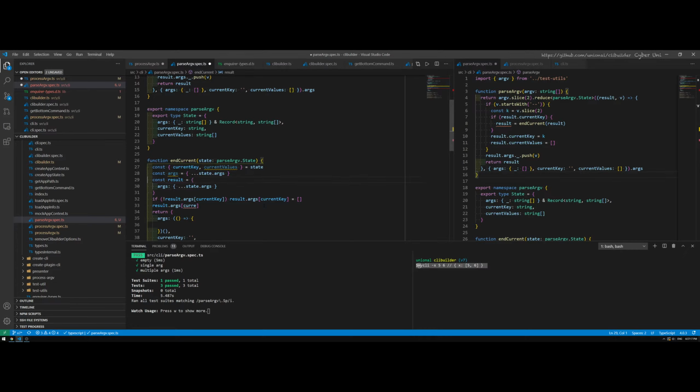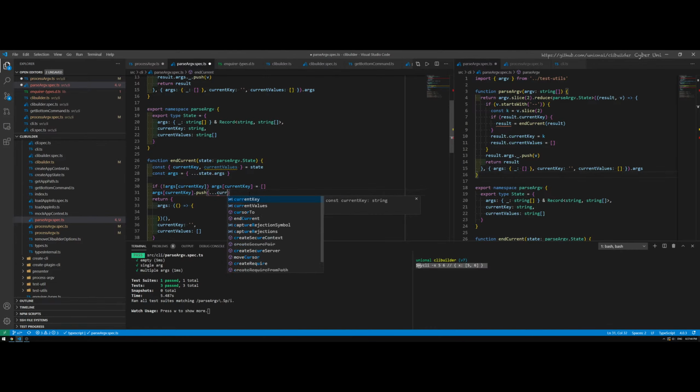Let's just do it like this. So if it already has it, fine; if it doesn't have it, it will create a new object, new array, and then current create a push, then it will push the current values.